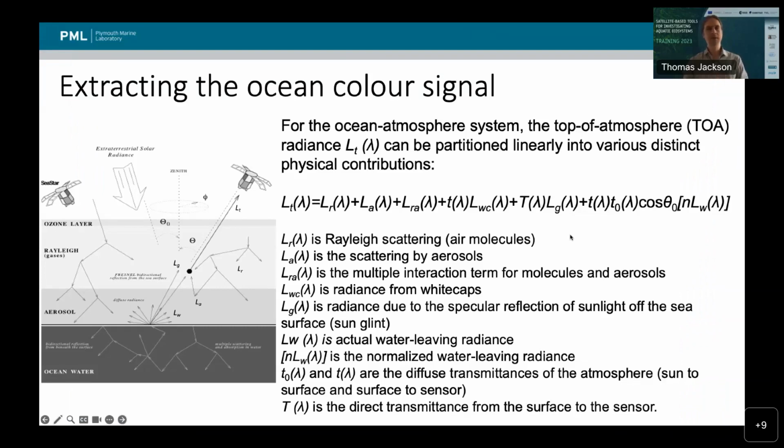So what goes into generating an ocean color CDR or an ECV data set? This figure, you've seen something like it before when we had the introduction to ocean color, and I don't want you to have to understand right now every term in here. It's intentionally a complex equation, and that's because the atmospheric correction stage is tough. It's hard to do. We're trying to extract a signal which has a lot of other things in there that we don't want to see.